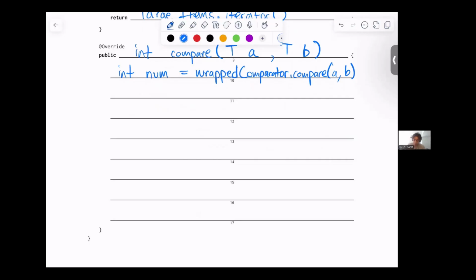So we have the case where if number is bigger than 0, what does that mean, right? Remember when number was bigger than 0, that means our first item, so A, is going to be larger than B, right?